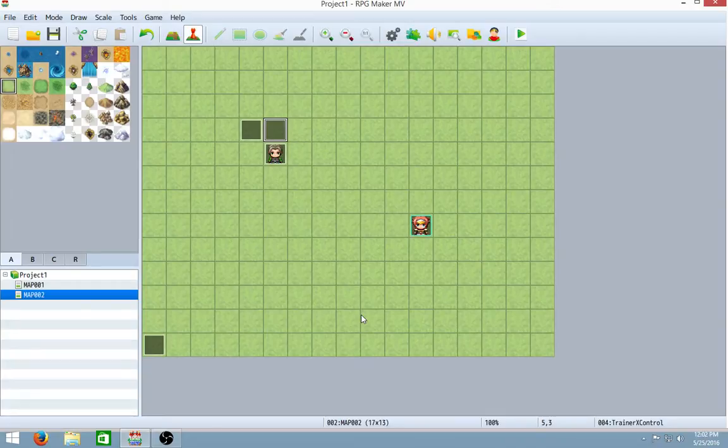So, this tutorial, we created a trainer that stands still and will go towards the player when seen. I'm going to create one more tutorial that builds off of this one, and hopefully it'll be shorter, where we'll make the trainer spin and go towards the player. And we'll also set up a patrol route for another trainer. I was hoping to get this to the spin one this time. It's not that long, but it's another 5 minutes to set up. So we'll do that next time.